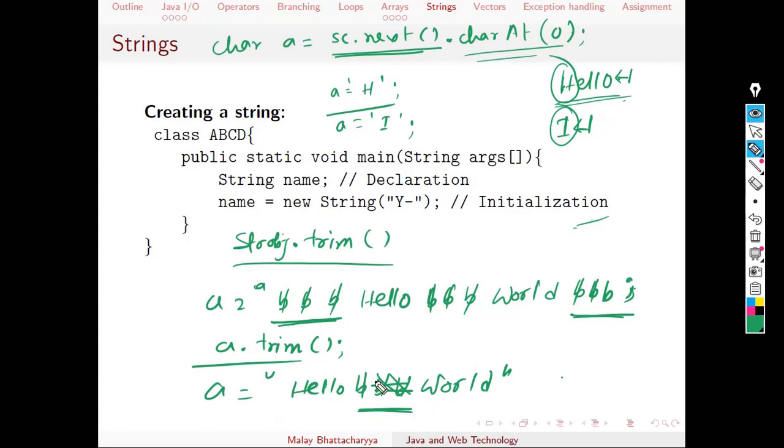This might be another program, and you obviously cannot use the trim method at that time, because trim will not help if the spaces are in between words. Trim can only remove the leading and the trailing spaces. It has some variations as well. You can check it out.